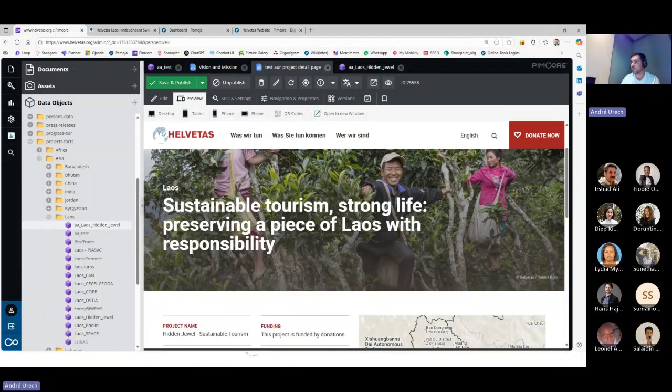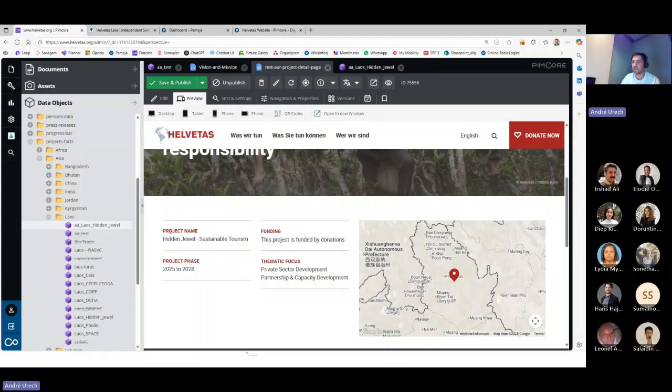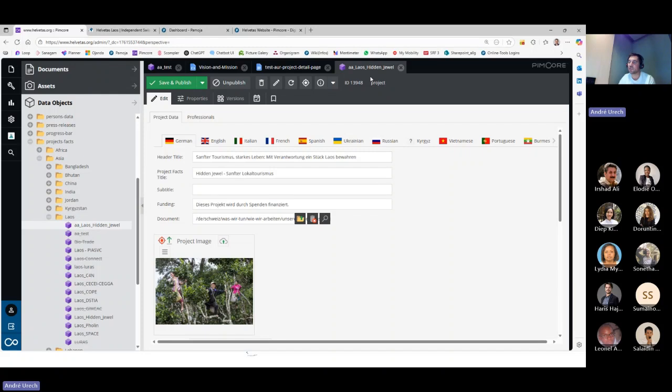So this is the country title, and then here the project name, project phase, funding, and thematic focus. And it also shows you the map already, which is very good. But where is all of this information? It's in the data object. In the data object, you have different languages. Most of you will work only with one language.